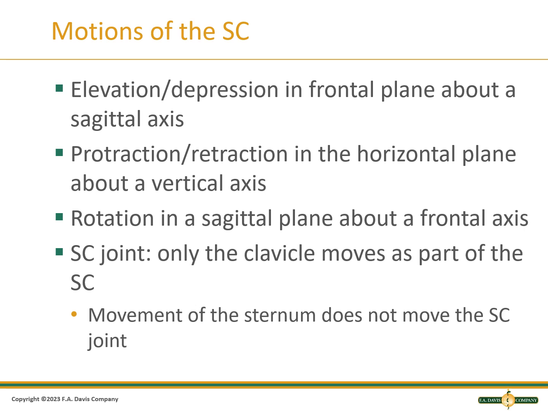Movements that happen at the sternoclavicular joint include elevation and depression in the frontal plane about a sagittal axis. So if you palpate your scapula and your clavicle and you elevate your scapula, you can feel the elevation and the depression in the frontal plane of your clavicle. Protraction and retraction in the horizontal plane about a vertical axis.